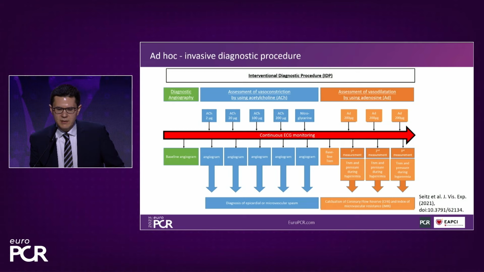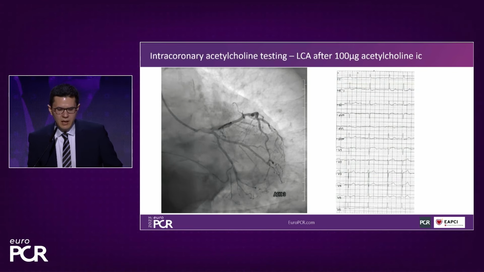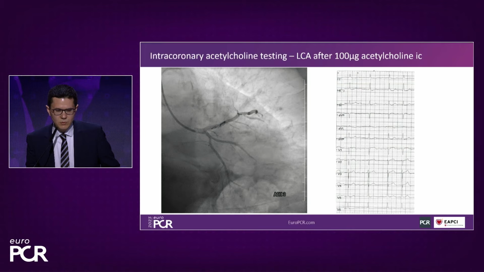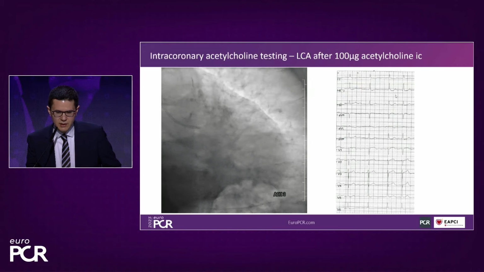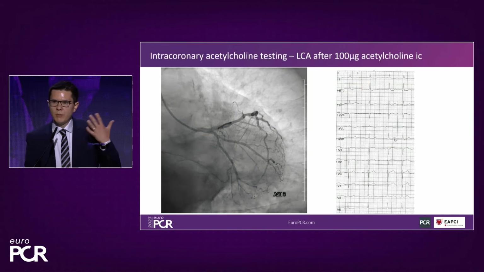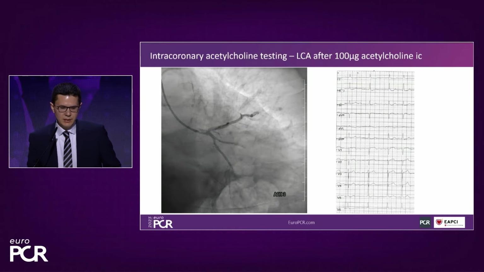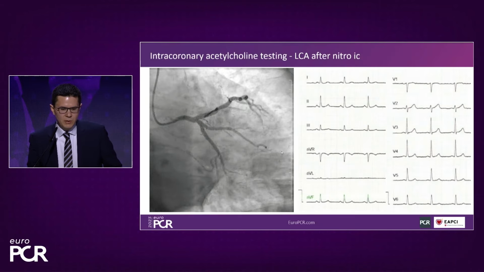And this is followed by the assessment of the vasodilatory part using adenosine, where the coronary flow reserve and the index of microvascular resistance are assessed. So this was also done in this patient. Here you can see the left coronary artery at the third dose of acetylcholine. This is 100 microgram. You can see here some subtle ST segment depression in the inferior leads. And the patient had a reproduction of the chest pain that he often had during nighttime at rest. Then we injected nitroglycerin, and the ECG went back to normal.